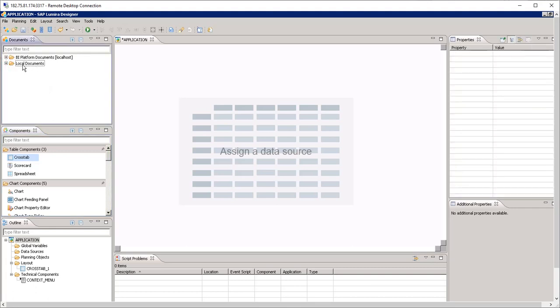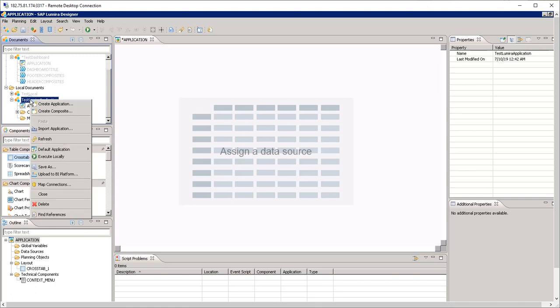So there are other things. As I have created this in local documents, we can create it in a similar way on the platform as well. Suppose we have this application which is created locally, and if you want to publish it on the repository server or BI Launchpad server, then we can just right click on that application, and then we can say upload to BI platform, and it will just upload it with the details given.